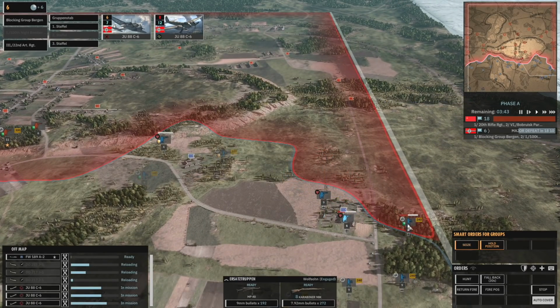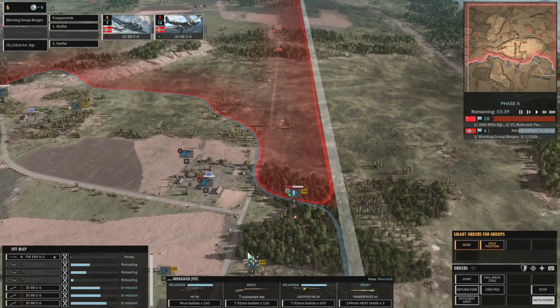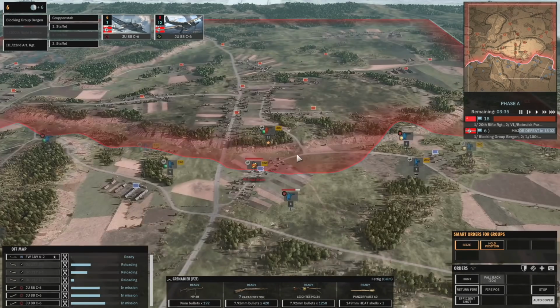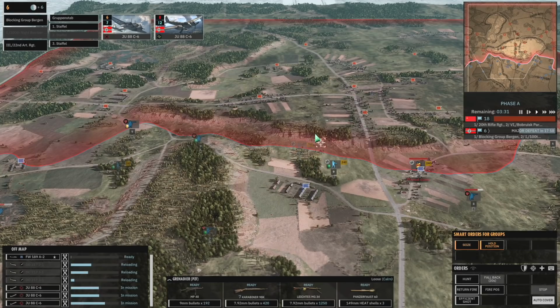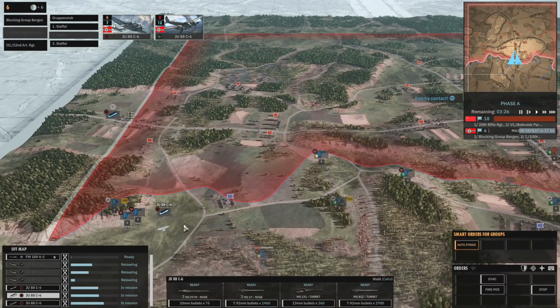Okay, cool. I'm not sure what's going to be on this right hand side. There's definitely something in these trees that I don't want to be fighting with my grenadiers. So we're just going to kind of bypass them. Got to find our way up this hill now.